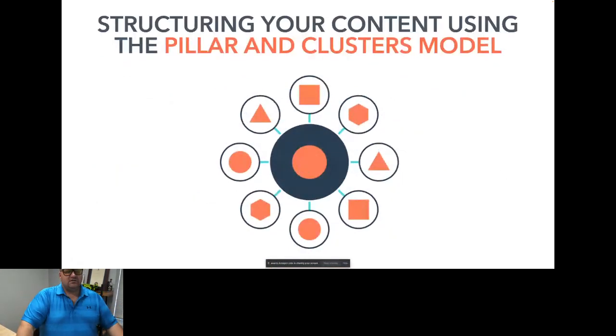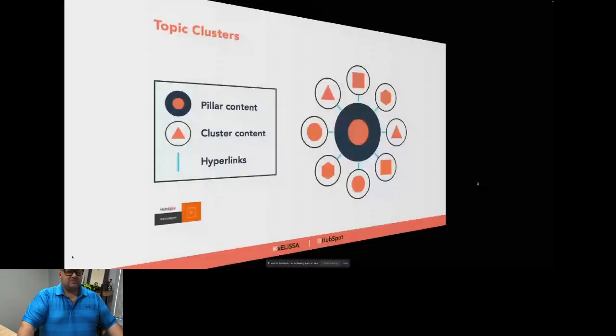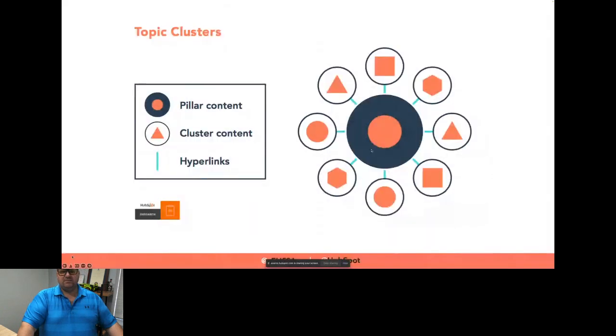When we talk about those internal links, what we want to look at is structuring your content using the pillar and clusters model, whereby we have topic clusters, with the pillar content in the middle and all of our cluster content around the outside.